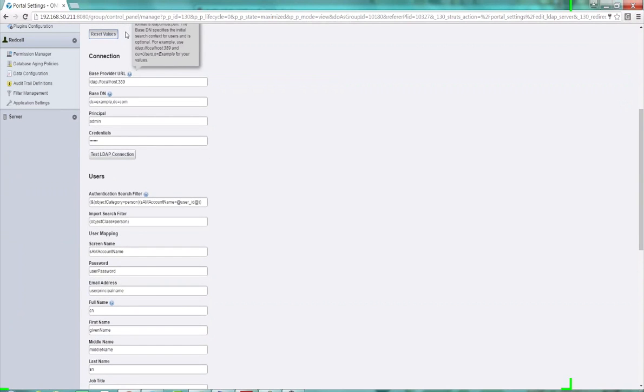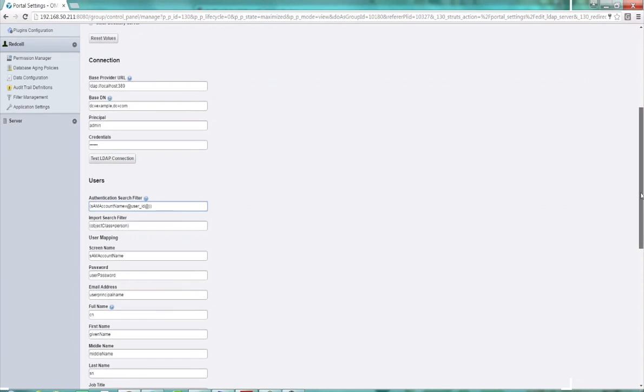There's just setting the name on the LDAP, and then we need to set the connection parameters. Those are 4 fields. And then we need to set this authentication search filter, as I mentioned, to show screen name here. This will be screen name instead of user, and then we'll remove this part. And this will be screen name. Everything else should be appropriate for importing users. Let me show you a real one.